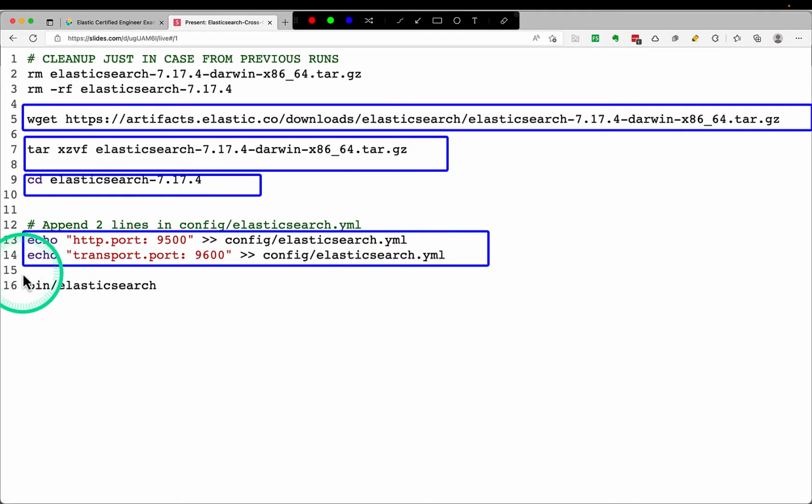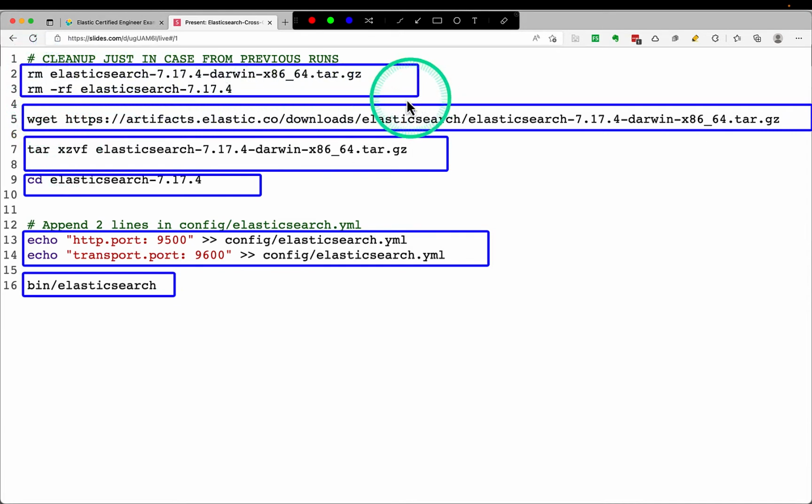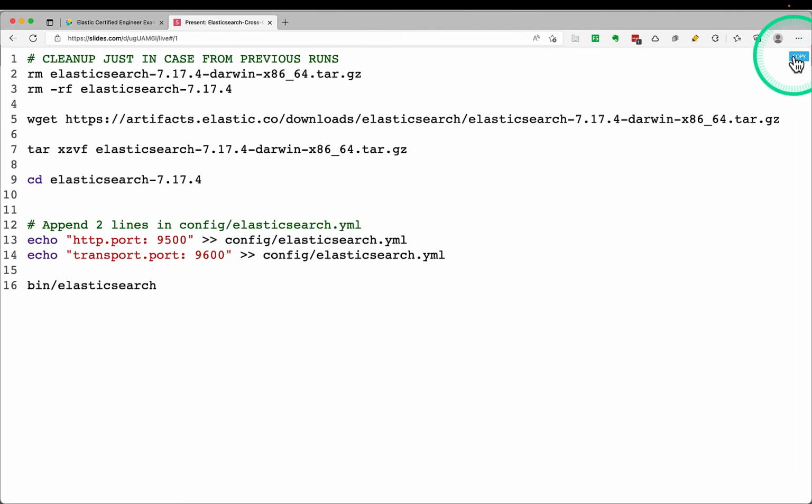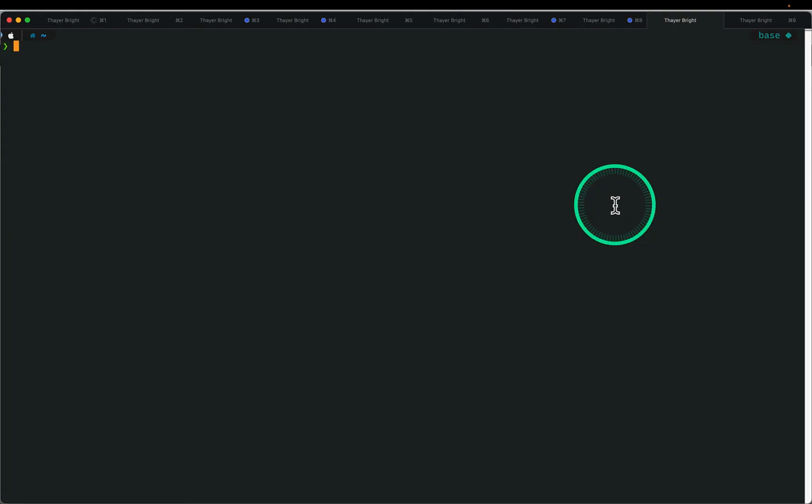config/elasticsearch.yaml, and then I will start that second instance of Elasticsearch. Also, just to make sure, I am removing any existing zip file and folder so that I can show you from the very beginning. I'll copy this, open the terminal and paste those commands.